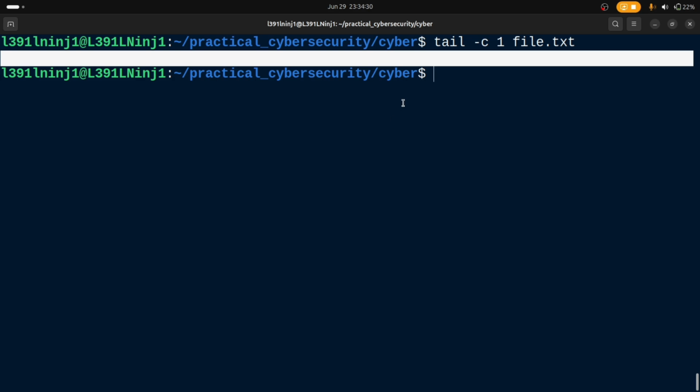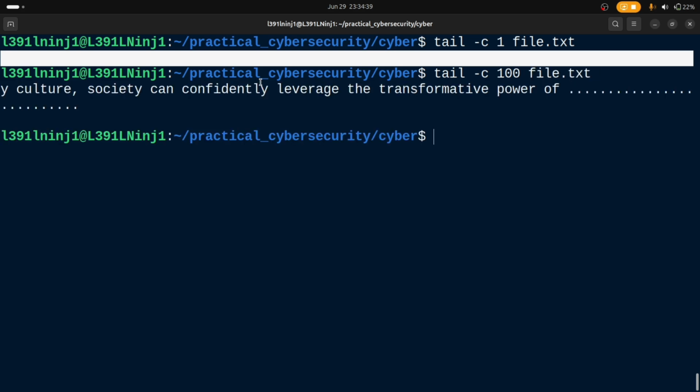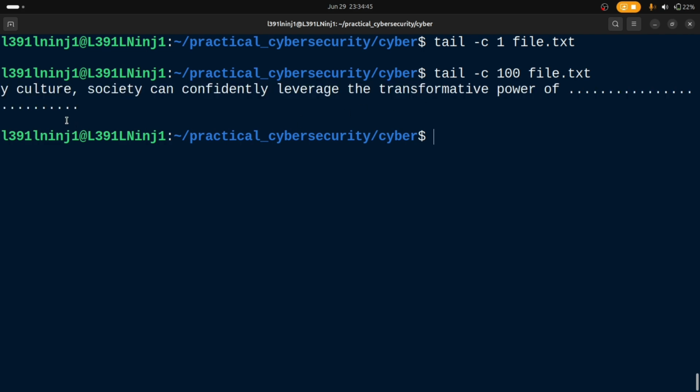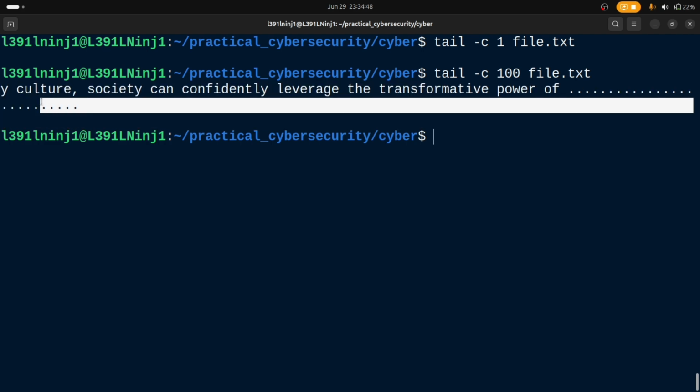But if we try to say tail -c and we say something like 100 bytes of file.txt and press enter, since I said this tail command reads from the bottom, you see now we have the empty line, then it is going upwards.